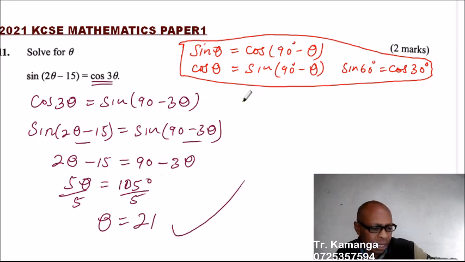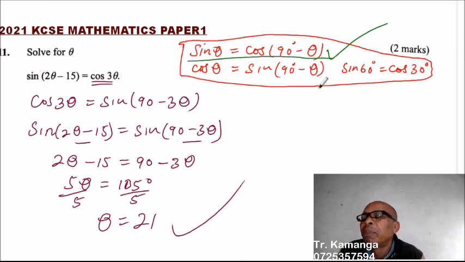So that is how you get that question. And I have said this is the most important information you need to have. If you don't remember this property, then it means you cannot be able to solve that. No other way to arrive at the answer. By doing that, you'll be able to get two marks.